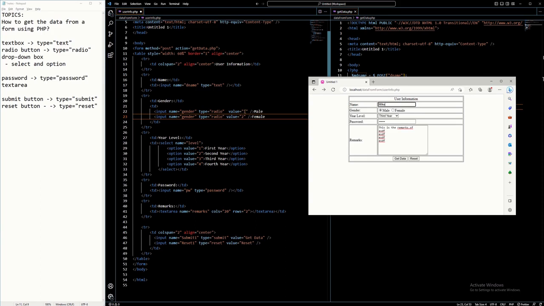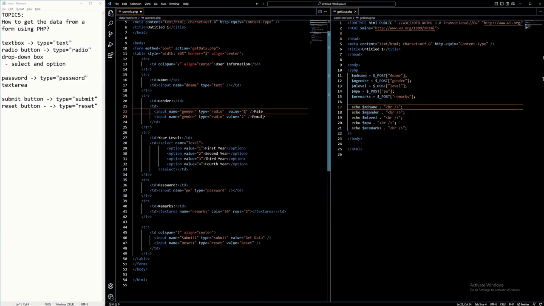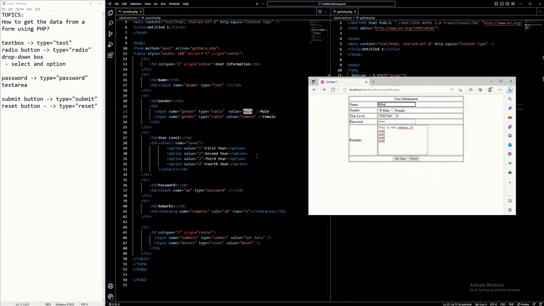In this case, I will just be using the word male and the word female. Of course, again, you can have your own value here. You can use a numeric value or a string value.